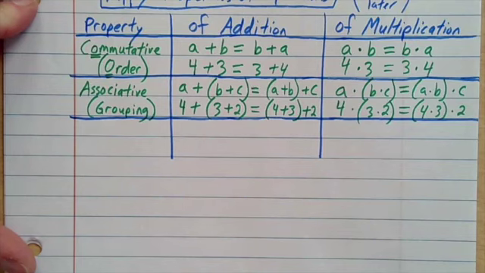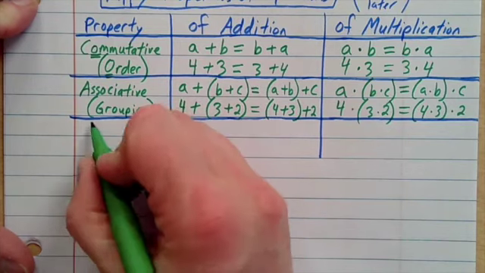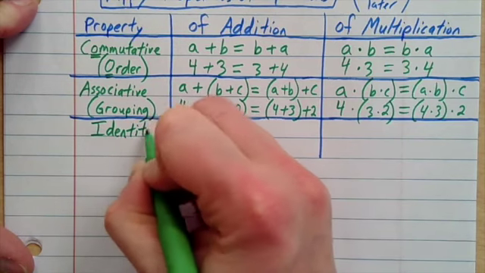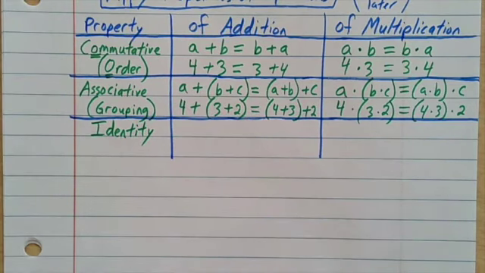The next property is called identity. When you hear identity, maybe you've heard of identity theft, or your identity is who you are. That's like having your driver's license. So identity theft would be like someone got a hold of your driver's license or your information. It's not really good. Identity means that you keep the same answer throughout the problem.